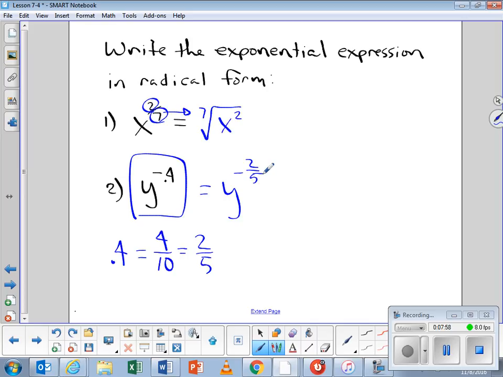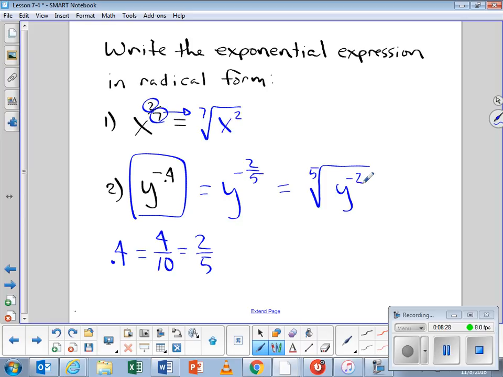Sorry. I'm thinking through all the scenarios of the best way to deal with this in my head, and I'm not coming up with a quick one. So let's first of all rewrite it as, what goes out here? 5. I agree with that. Let's keep that negative inside for now. Like this. Okay?